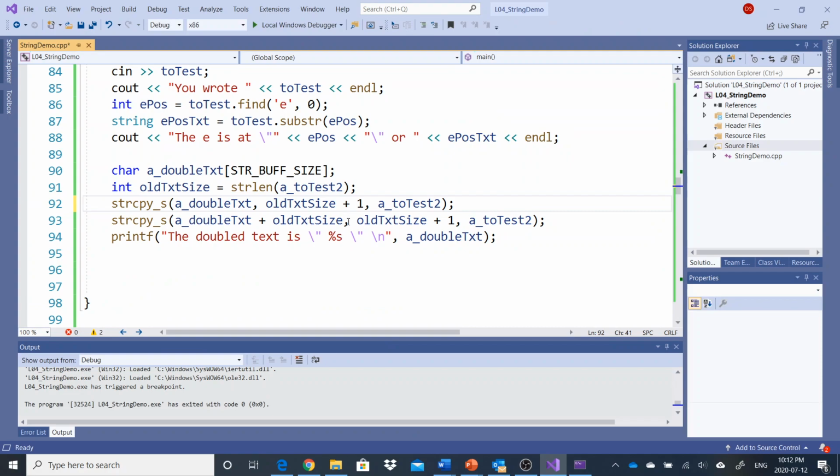It's giving me an assertion failure because it's saying, hey, you're only allowed to move old text size number of characters. You're moving that many over. Well, let's move old text size +1, including the 0, and then just don't move it all the way to the 0 afterwards. Let's also put a breakpoint in here to see what happens.